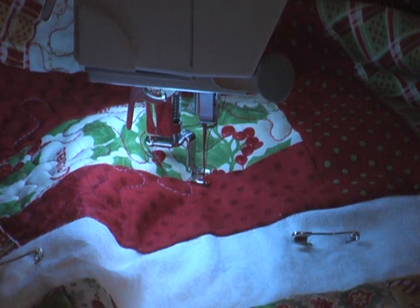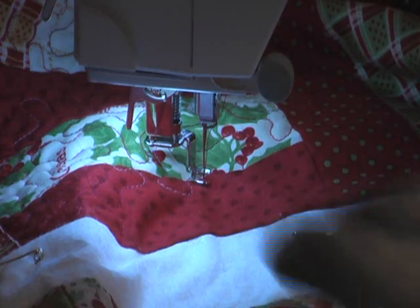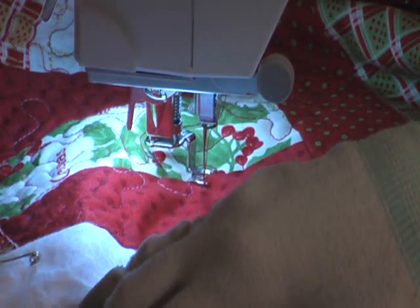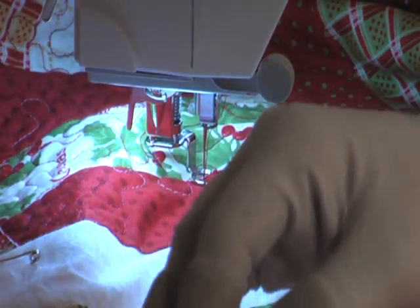The best thing I've found for free motion stitching is Machingers. These are thin gloves with plastic tips that help you grip the fabric. Now mine are pretty worn out and pretty dirty, but a new pair typically costs under $10, and they're a really, really useful addition to your quilting arsenal.